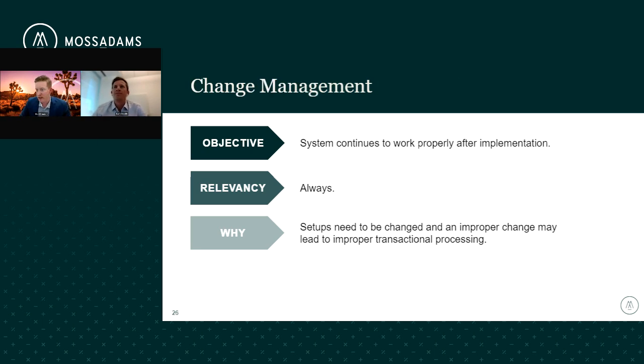Change management. So this is the area that really is most effective in years where you have updates to your system, right? Systems get updated with patches on a regular basis. But those patches, when you're talking about a system that's housed internally, have to be checked, right? They may not be implemented as soon as they're out to the public, because maybe there's a period of time where your IT group is assessing whether there are any glitches or any issues with that patch. And then once you go through the process of implementing it, you want to make sure that it's properly put into your system and working correctly. Otherwise, it can create other issues, right?